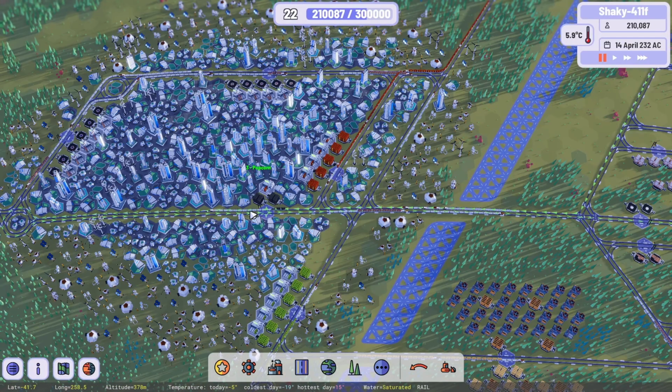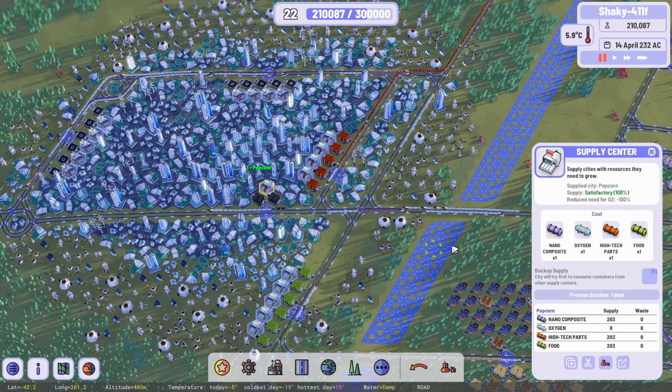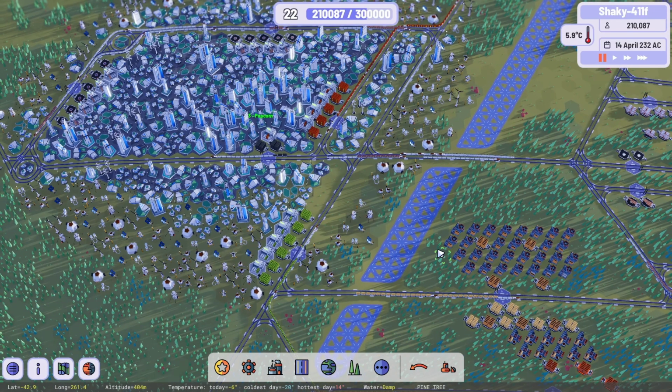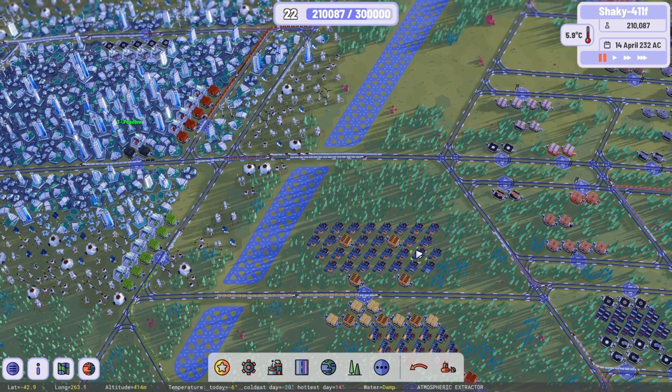Okay, so we've hit 10,000 and now it needs the nano composite instead of the reinforced concrete, which we've already prepared, so we can just switch our steel around. I've also put these buffers here trying to encourage the city to grow the other direction. I mean, it doesn't matter if it comes this way, but it's going to envelop my production area, and it gets hard to tell what's going on. So hopefully this prevents it. I don't know. We'll have to see.